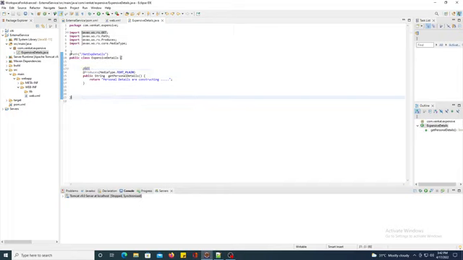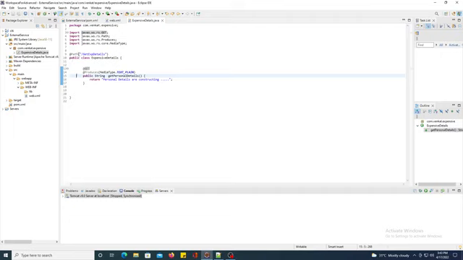And after that, @Path, what is this? We are defining the request path here. I will elaborate on all these annotations when we test the microservice. @Path is nothing but we are defining the request URL path.